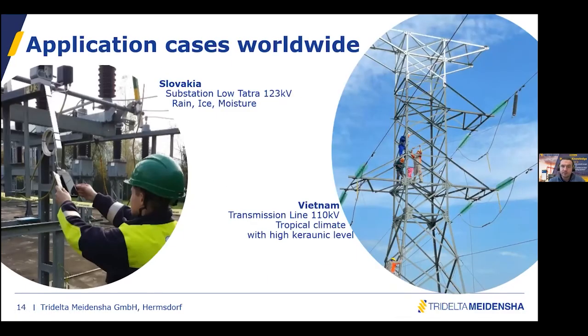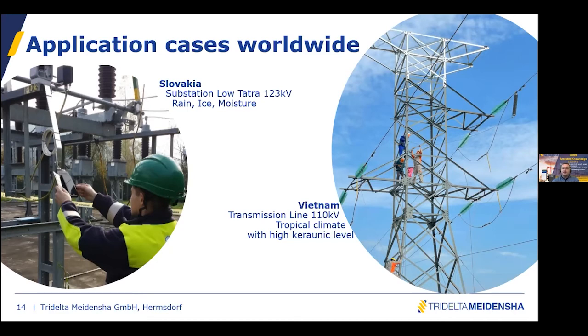Here, for example, in this transmission line in Vietnam for 110 kV, you can see on this line that the utilities have installed quite a lot actually, many smartCOUNTs to assess different brands of line arresters.